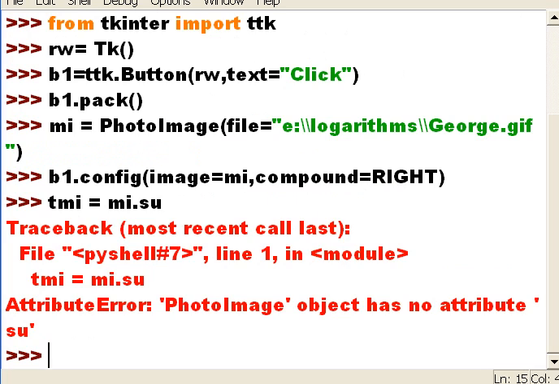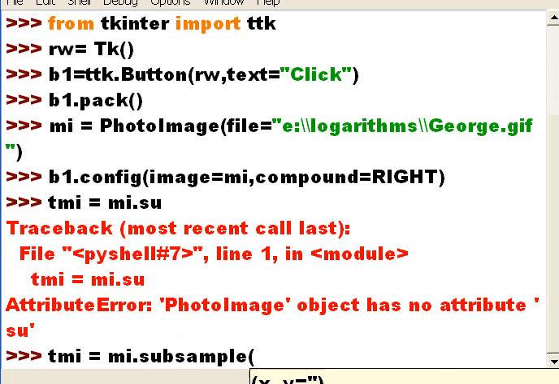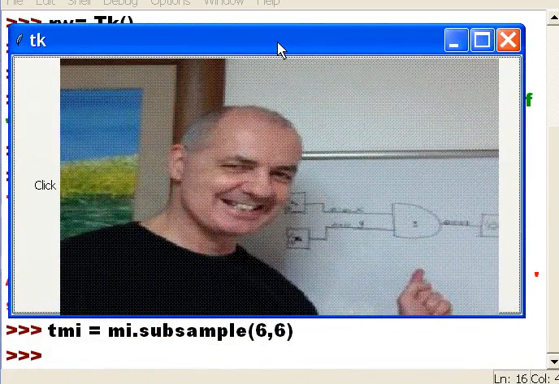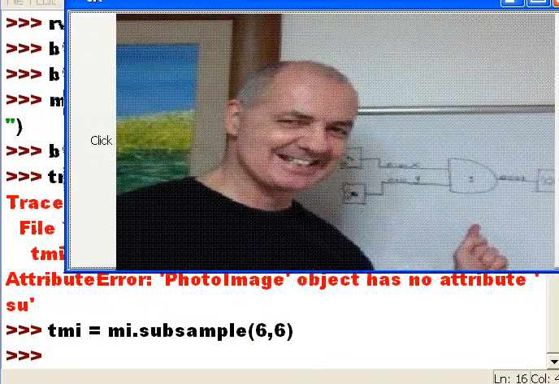Whoa, hit the enter key. I'd really screwed up. One more time. I'm going to take my tiny my image and make that equal to my image dot subsample. And what am I going to subsample? I'm going to tell the system to take every sixth x direction pixel and every sixth y direction pixel, construct an image out of that, and assign that to this guy. Wow. You can do that. Yep. You can do that. I hit enter. Oh, no problemo so far. Now, still look at the picture. He's still there. Still too big. But watch what happens in a moment.